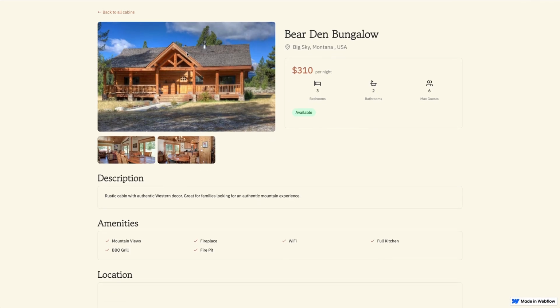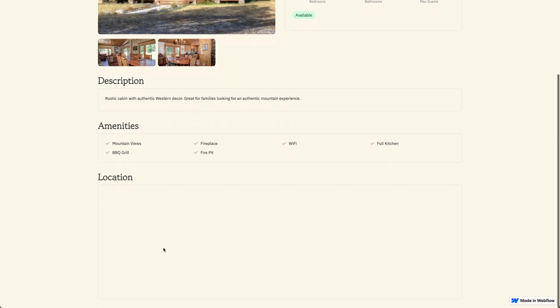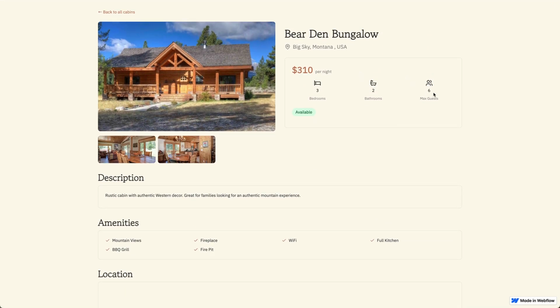And we see we've got kind of a gallery view of different photos of these cabins. It has the description there, some amenities. Obviously things that I want to follow on with prompting for the app gen tool. So the location should definitely be showing a map here. I would love to improve that. And I think this might look better left aligned. Obviously there's some styling updates that I wanna make before I send this to my customers, but we saw how easy it was with the AI app gen experience to prompt this thing into production in just a few minutes.